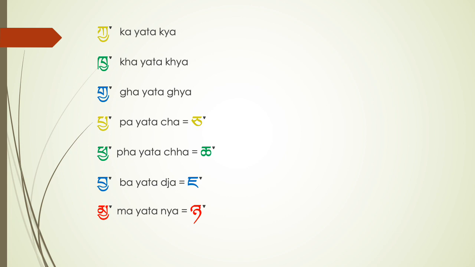So somehow I think the old pronunciation might have been payata pya, but now it's cha. And it's exactly the same as the letter cha we've seen. And then we have payata cha. Again, it's the same as the letter cha. And payata ja, same as the letter ja. And then somehow mayata is nya. Mayata nya. Maybe it was mya and it became nya. I don't know. But nevertheless, it's nya. So exactly the same pronunciation as that letter.